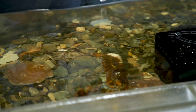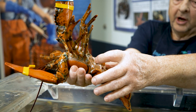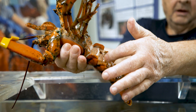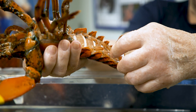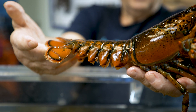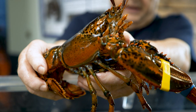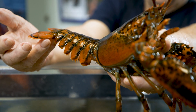Now, if I can find the female — here she is. You can tell by these little whiskers right here. They're transparent and they're very flexible; you can bend them and they won't break. The tail is wider and it's deeper. These little flipper parts on the tail have like little whiskers on them, and the whiskers protect the eggs. When she's crawling on the bottom, her tail is out flat. They go backwards by flipping their tail if they're escaping another animal that's after them. They can really go fast. But when they're just hunting for something to eat, they just crawl around the bottom with the tail out.